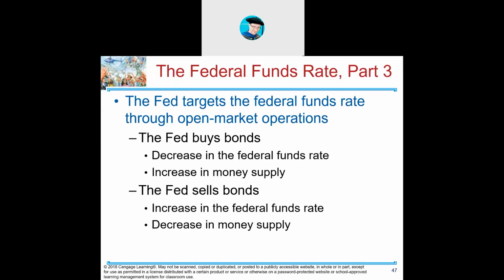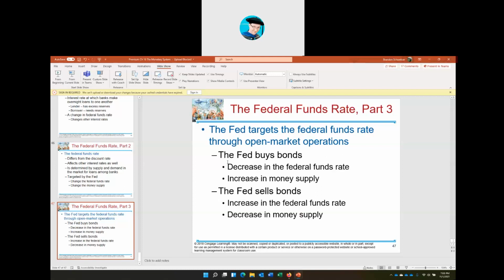The Federal Reserve sets goals called targets where they want their rates to be at. And to accomplish this, the Fed will buy and sell bonds. And as they buy and sell bonds, there will be an increase or respective decrease in the money supply, and there will be a decrease and an increase in the federal funds rate. That, my friends, is how the U.S. monetary system operates.